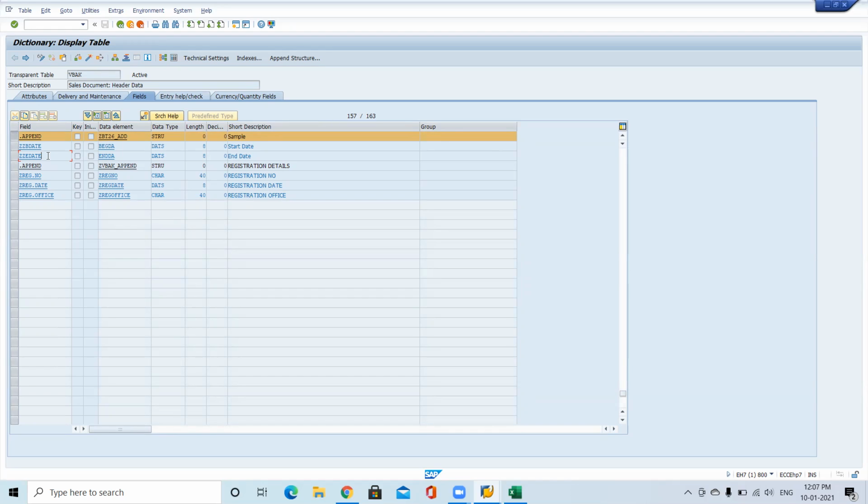It should be active only. Once we added this functionality, if it is not active and you try to open the sales order T-code, then it will go for a dump. So once you add it, you have to activate. Why? Because you are touching the standard functionality. Behind this, programs are there, transaction codes are there. If it is not activated properly and you open the sales order transaction, it will go for a dump.